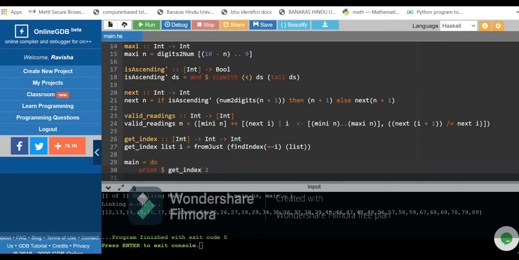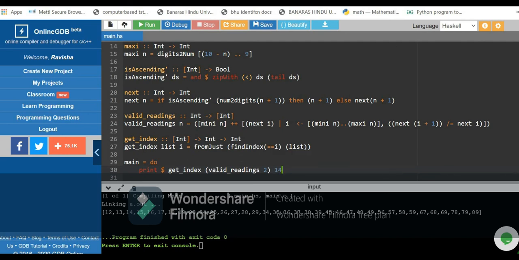So if I write here getIndex and I'll pass the list, suppose valid readings 2. This is how we can get the list. And suppose I want to find the index of 14. So as you can see, the index of 14 is what? 0, 1, 2. So I'll write here 14. We should get that.